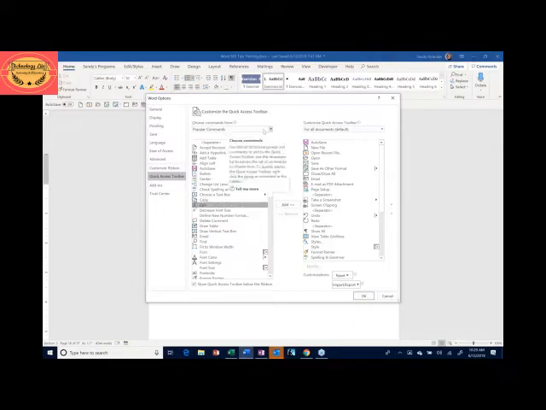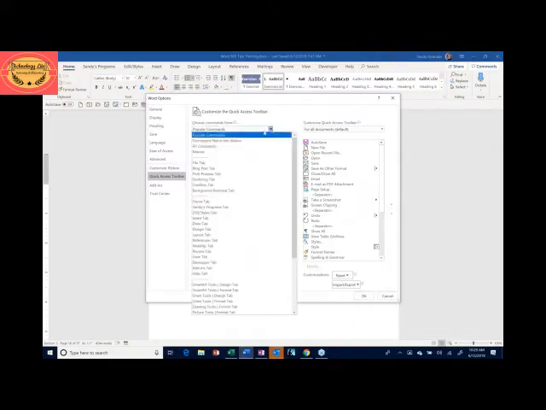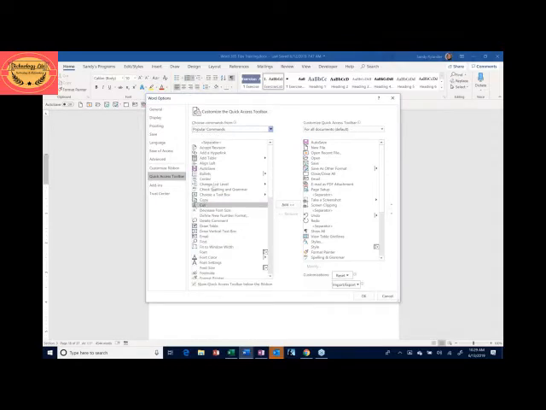So what I do is I click on this down arrow, and notice all the different options you have here. You can say, I want to see all commands, which is where we're going to go. You can also say, I want to see just the things that are on the File tab. Remember, I just mentioned all the things that are on the File tab. So basically, these are just subsets of all commands. So if you don't want to look through everything, you can narrow it down, okay? But I love doing all commands because then I get to see everything that's available. And then you go to whatever command you want.